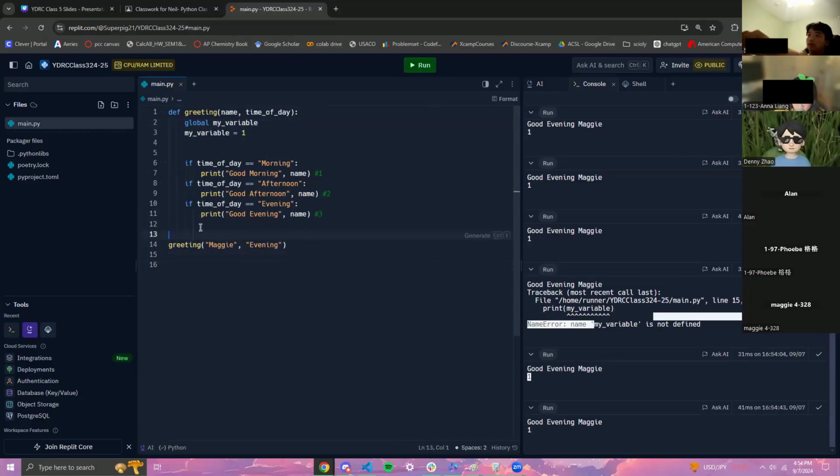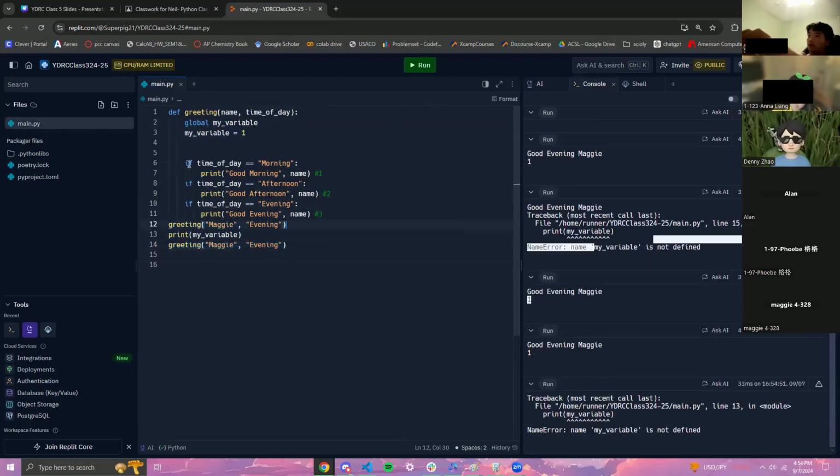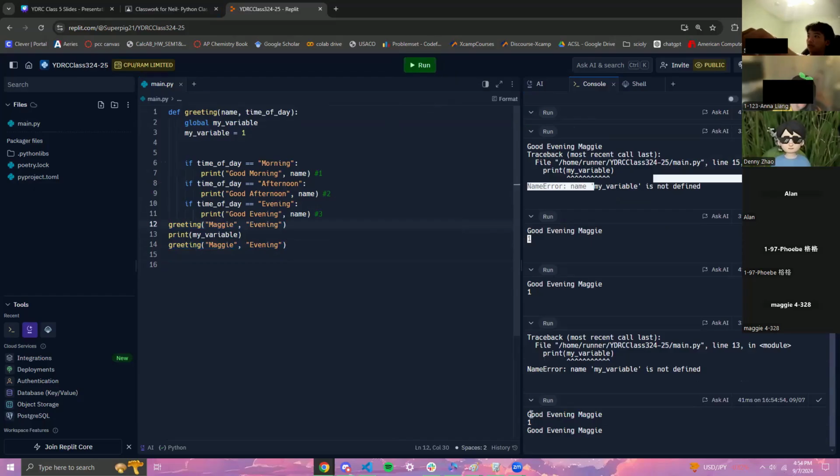Compared to when I print my variable here, my variable is never defined as global because I've never run this function before. You see my variable's not defined, but when I do this, it's going to print it twice, and now you can see that it's a global variable. Does that make sense? Remember, a global variable is a variable that is able to be recognized both inside and outside the function, and a local variable is only able to be recognized in the function where it is defined.